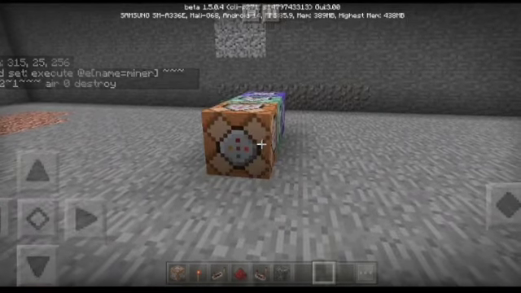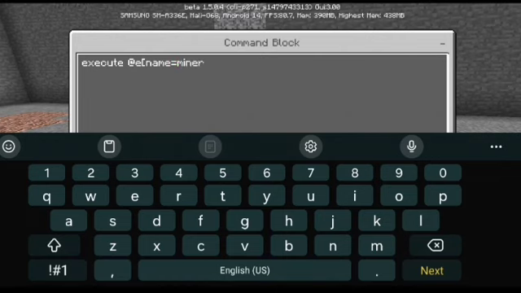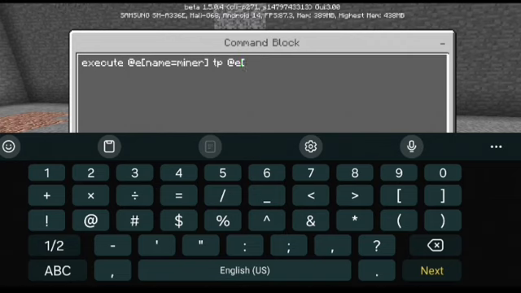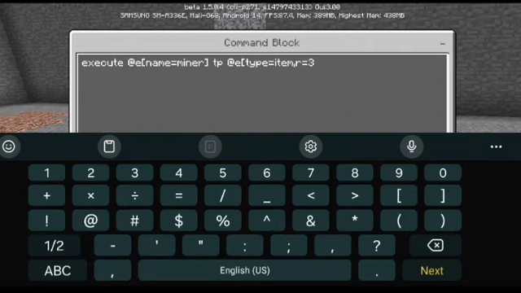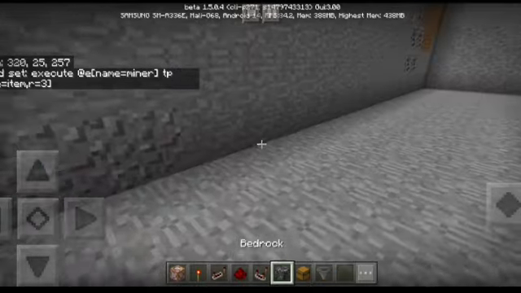So you put another command block over there, make it chain, conditional, always active, and you type execute as all entities, name equals miner, call this r equals 3, close, tilde. No, you have to write miner like that, and then tp @e type equals item r equals 3. Close it, and you're going to have to put your chest down. That would be the coordinates of where your items will be.